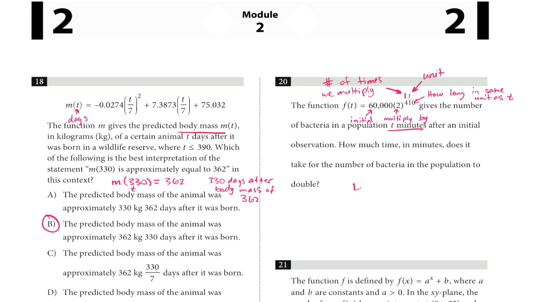So it's going to take 410 minutes. As we just said, it's going to double one time every 410 minutes. There are other ways to do this problem. I've actually done this problem in another video where I do it the other ways. I think this is by far the fastest way, being able to interpret that expression. So that's why for this one, I'm only going to do it this way.